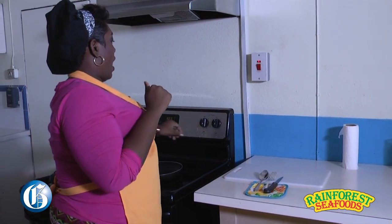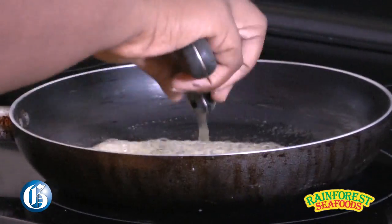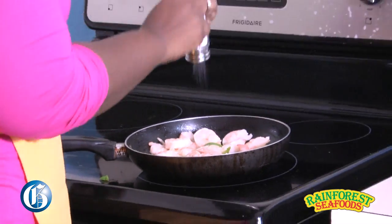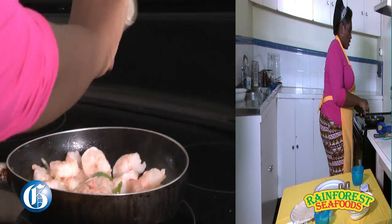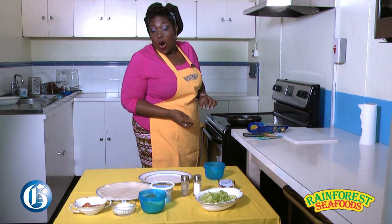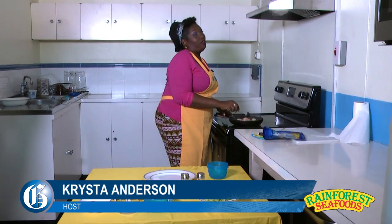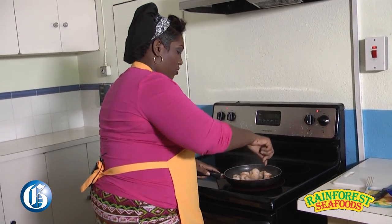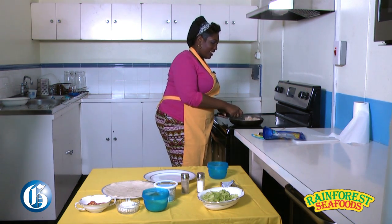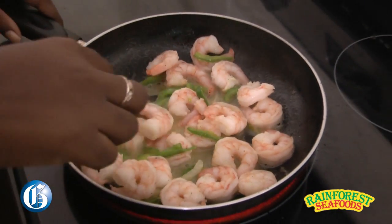I'm going to go over to my stove and I'm going to sauté the shrimp. I'm going to use butter instead of oil. Add my seasoning — salt and black pepper as you rightfully desire. The shrimp is a bit watery, so I may have to rub some of this water. We don't always get it right, but I refuse to get it wrong. So we just pour off the water and start over again, rub the water, add back some butter because I want it nice and succulent when you bite into that wrap.